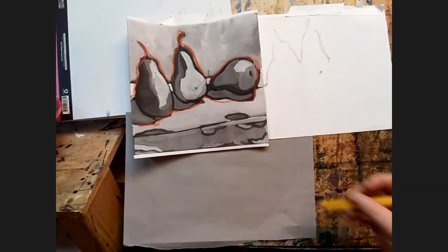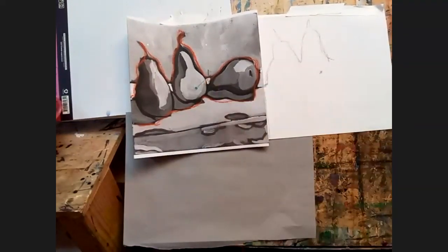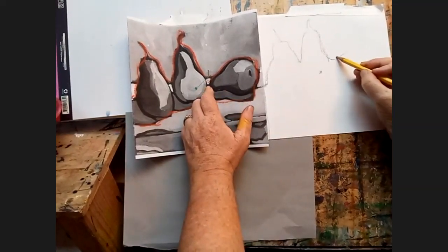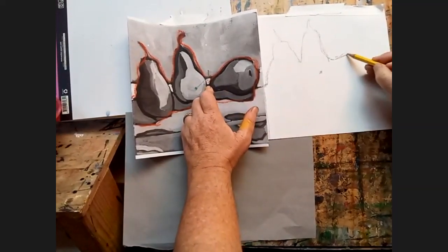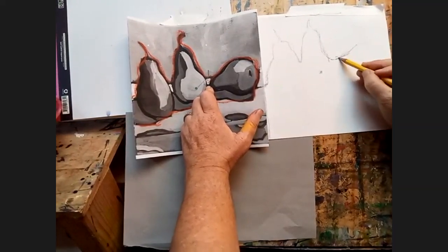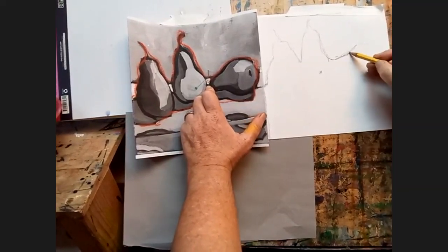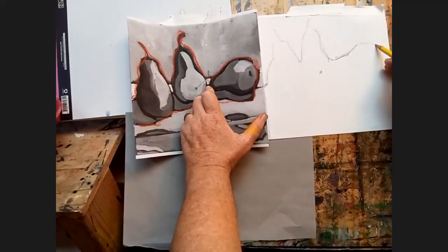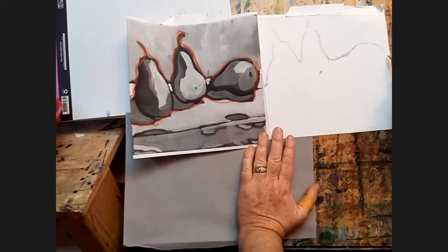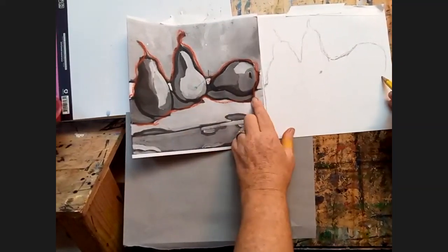And then over here, I'm starting with this red line. I'm kind of going, let's see. Interesting thing about pears, they have these very interesting shifts. You think it's just one straight or curved line, but it totally isn't. It's like straight out. They're very geometric, more geometric than you would think, and particularly in the way these ones are painted.